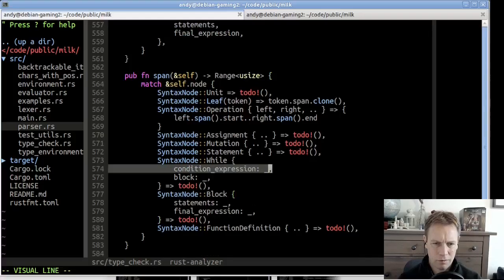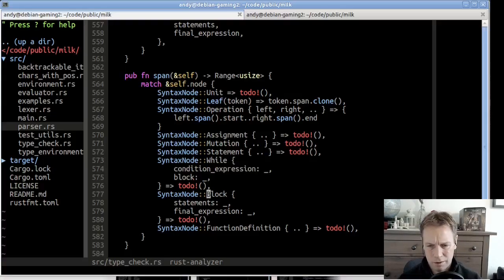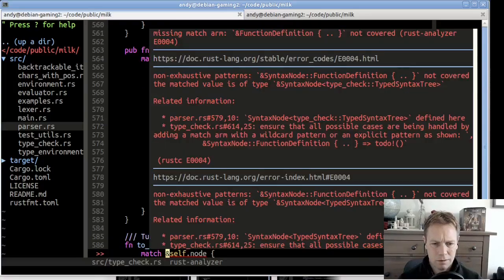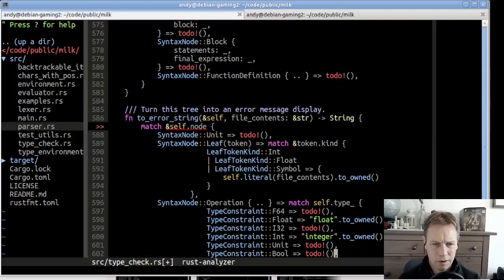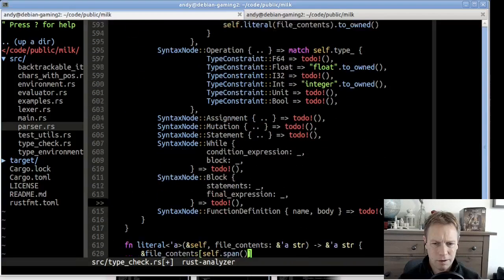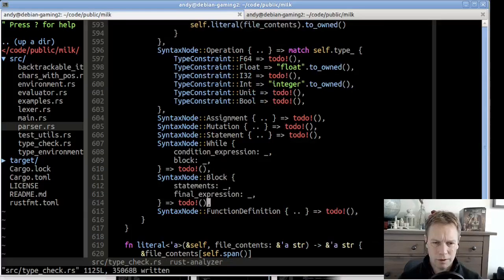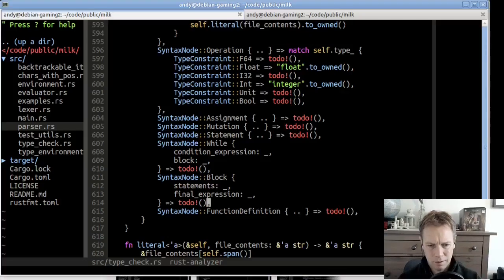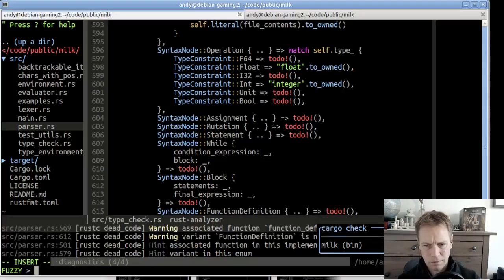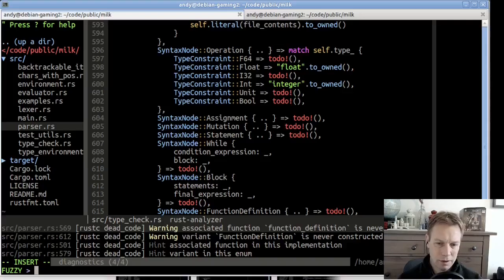Not sure why I've got the full expansion of this record here, but anyway, we'll do this. Where else? This again, what are we doing here? We're turning it into an error that's going to get displayed in an error message, so we won't actually write code for these to make these error messages look right until we have tests that actually check that it works.